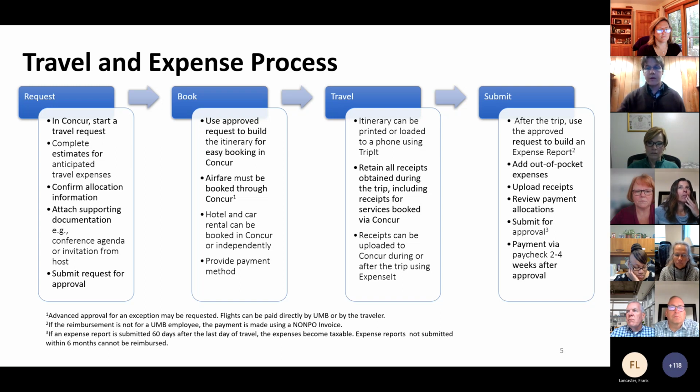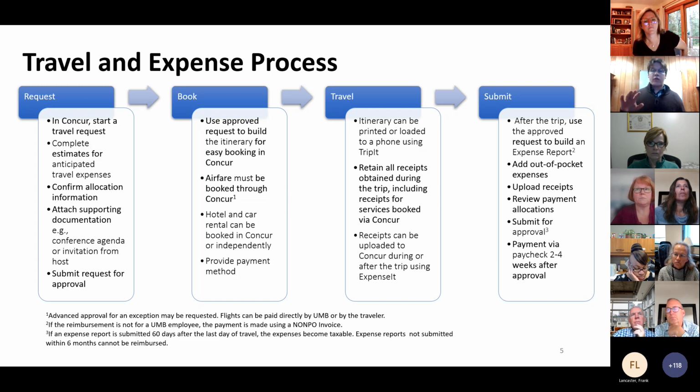And we've done this for a couple of reasons, right? Concur is a booking tool. It works the same way Travelocity or Expedia does. When you go in, and I'll show you the booking tool later in the presentation during the demo, the flights that are in there are the same flights that you get, right? We've been working with our travel management company to make sure that we understand this, and it's the same global distribution network of flights that are put out. The same flight hits Travelocity that you'll see in Concur, and the prices are the same.